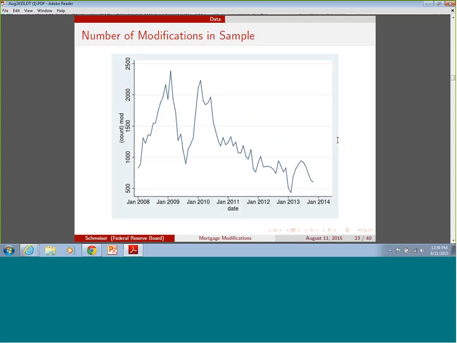Here we're just showing, for our particular sample, the share of loans with payment increase versus payment decrease. So payment increases are in blue there at the bottom. You see at the earlier periods, about a third of loans had a payment increase following the modification. As you can see, later on, we had over 80% getting a reduction in their payment versus less than 20% seeing an increase in their payment following modification.